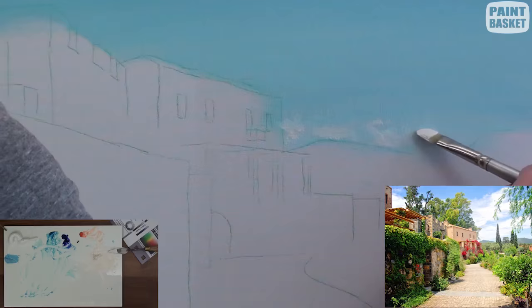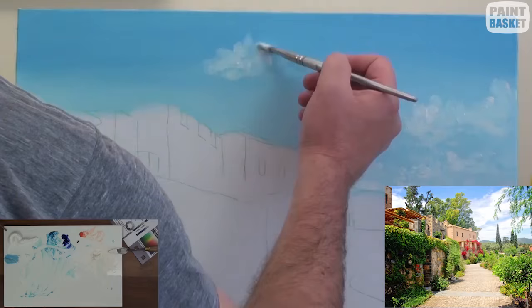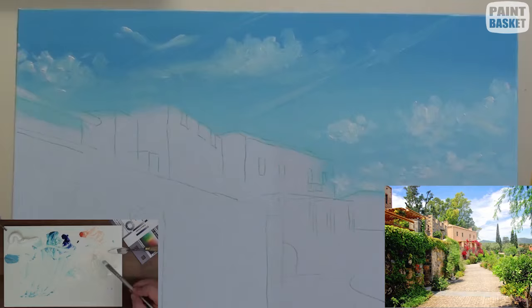Although it's a beautiful summer's day, we're still going to add some clouds to keep the sky interesting. Use titanium white and a touch of orange to paint the clouds — this warms up your clouds and allows you to add white highlights later on. I use a soft filbert brush to create random cloud shapes.